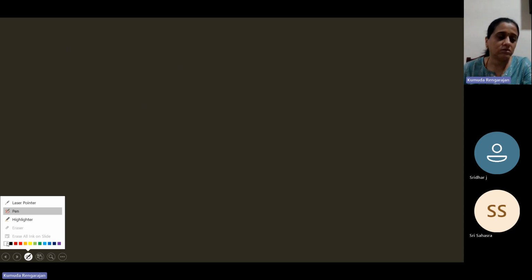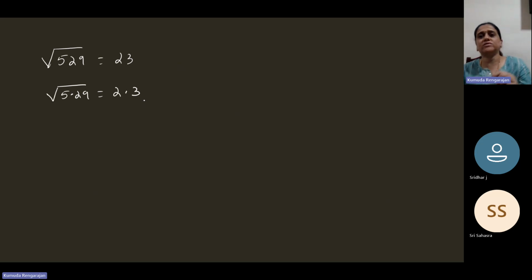See, you can also do this. What is the square root of 529? It's 23. So the square root of 5.29 will be, now after the decimal point there are 2 digits, so in the square root there should be only 1 digit after the decimal point. So 2.3. If a perfect square number has 2 decimal places, its square root will have only 1 decimal place. It will have only half the number of decimal places.